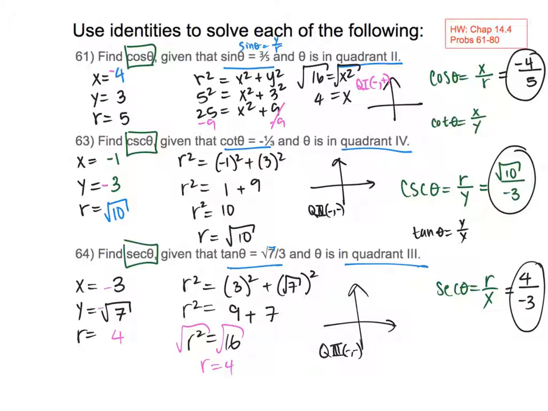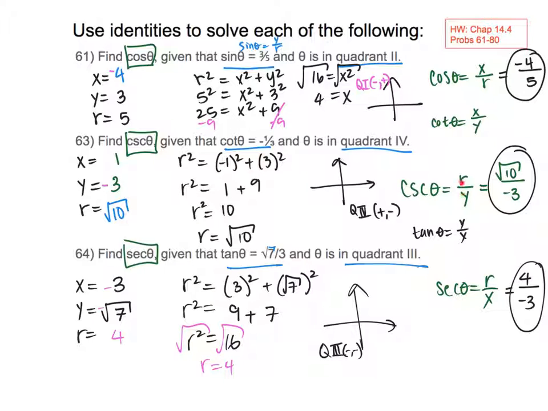Okay, let's go back to 63 and see if I need to fix my signs here. So I was wrong. This is not the fourth quadrant. The fourth quadrant's over here, right? And so that would be positive for x and negative for my y. So given that piece of information, that means that my x value here needed to be a positive sign. And my y here is a negative, right?